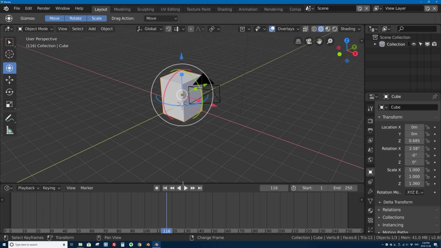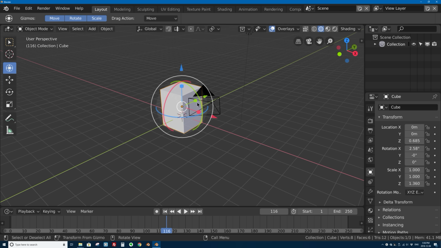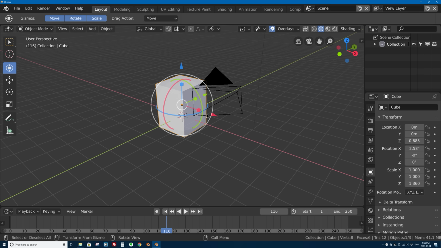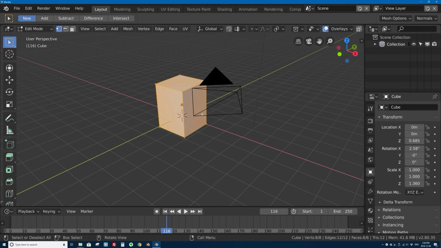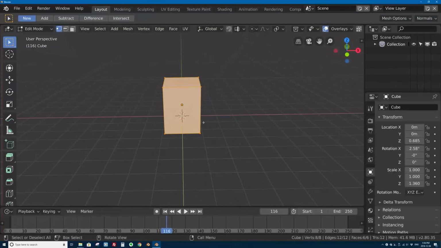Now, if I'm in an object's or mesh's edit mode, it becomes even more useful. I'm going to go ahead and press Tab to go into my cube's edit mode. And then if I press K to go into knife mode, you can see now on this bottom bar, I have all of my little hints and shortcuts about how I can use this tool. So if I'm using this tool, I might click and then click to make a cut across my mesh, and that's great. But as you can see, E will let me make a new cut.